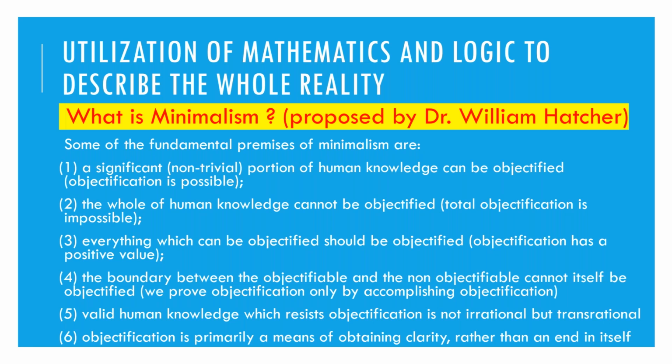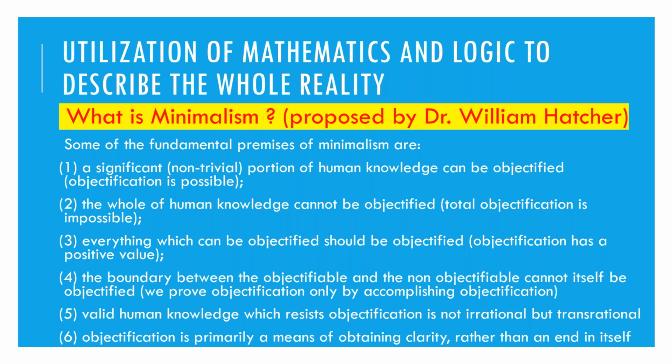First, we need to define minimalism. And this is really the latest discovery in terms of the ability to define reality in an objective form. So what are the premises of minimalism? One, it says that a significant non-trivial portion of human knowledge can be objectified. That means we can find a solution.